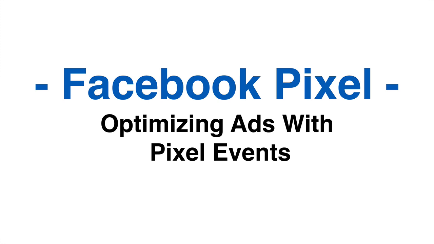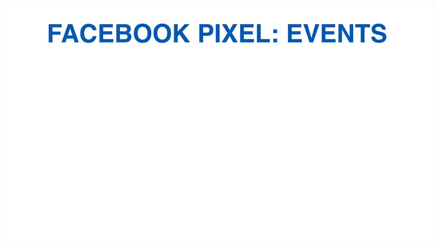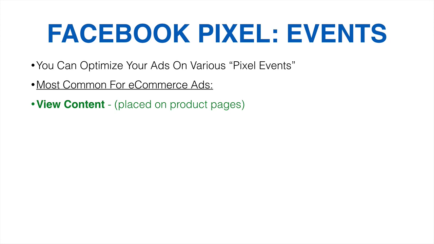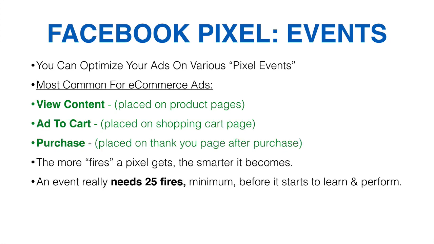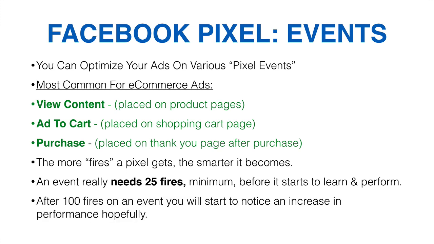I just want to hit a quick overview on some slides I showed you previously and give you a refresher on how important it is to start doing this. As you know, you can optimize your ads on all of these events. I believe we just went over this in the last video. Now, the first event that we're going to start talking about optimizing off of is view content.